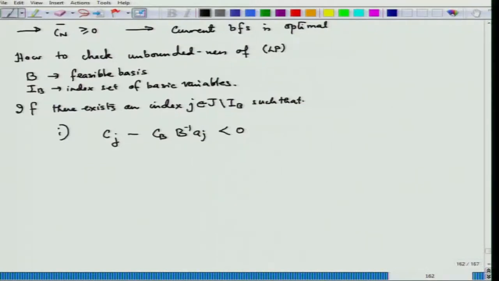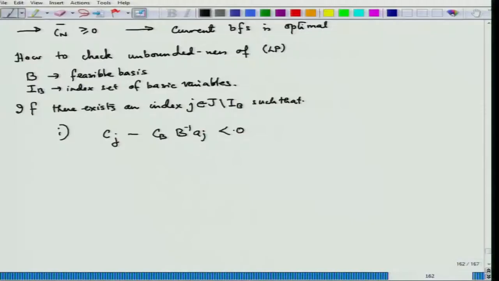Once this sort of thing occurs, we should see that there is a crack. This is not an if and only if condition. It says that if this is true, the current BFS is optimal. So, it is not a necessary condition, but if I have one of these not greater than or equal to 0, then we cannot be sure whether the current BFS is optimal. But if the current BFS is not optimal, it will give you something like this. So, once we have something like this in the algorithm, we try to be cautious. We know that possibly we have not reached the optimal and make a trial to go to the next point.